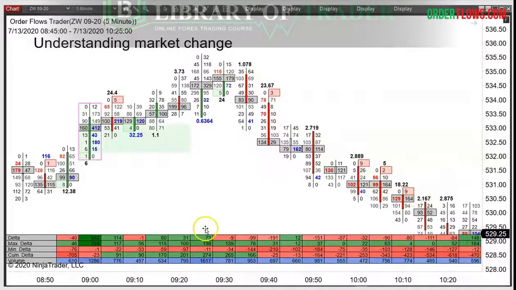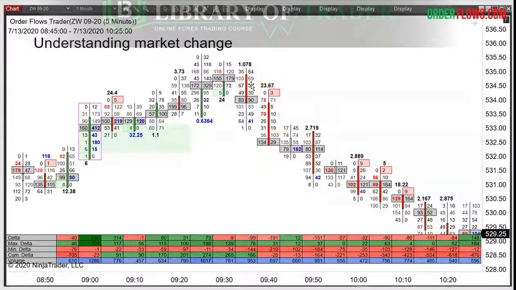Okay, well, how can you tell that this market is getting weak? On this move up, you get up here, 1 bar off your high, you got a small delta, -9. Obviously, the next bar, -99, next bar, -91. You've got lower points of control, whereas on a move up, you're seeing higher points of control. Now you're seeing lower points of control, right? You're seeing market exhaustion here with this small print of 3, and the market is coming off.